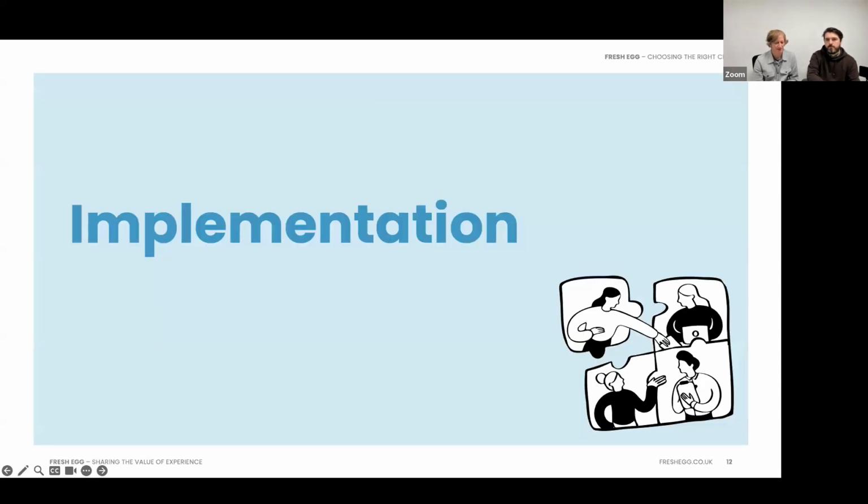Then we're going to talk a little bit about implementation. For me, this is super important. With the breadth of CMS choices out there, it's super important that it's implemented in the right way. Most of the frustrations we see here at Fresh Egg are clients coming to us with a CMS that we know is a good CMS, but it's just been implemented badly, and it's frustrating for the users. It also might be implemented badly because there wasn't that alignment at the start, which we've spoken about, in terms of the developer or the agency that implemented it not really getting to grips with what the business is trying to do.